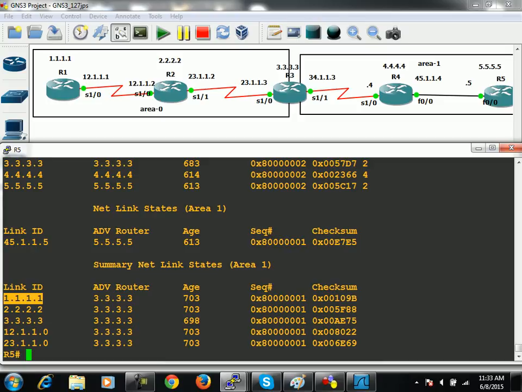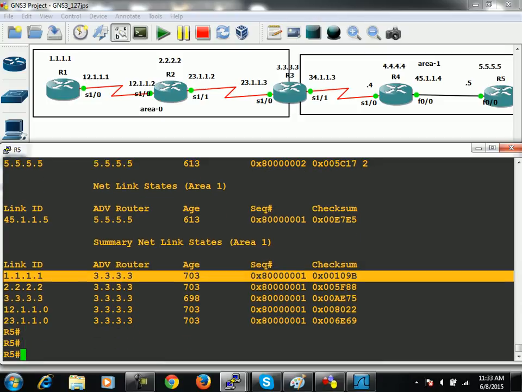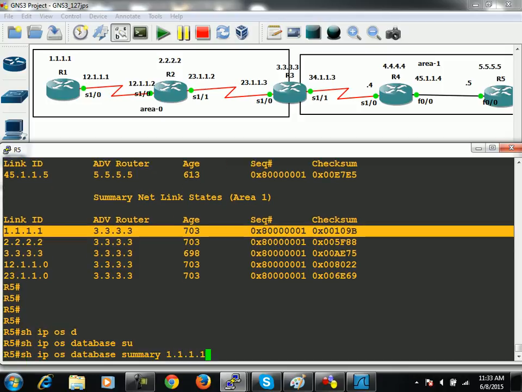However, it could be beneficial for us to understand OSPF by using different router IDs. Should I use that, like 10, 20, 30, 40, as router IDs of routers? Okay, forget about it. In the next class we will see that. So the advertising router is now this. Now you do one thing, open the summary LSA: show IP OSPF database summary for this prefix only.